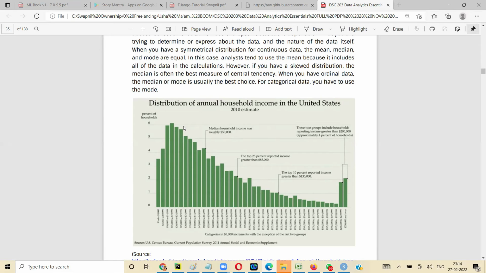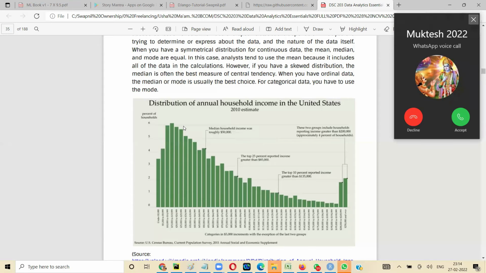But average uses all the values, isn't it? So that's why mean is better, in normal circumstances. But most of the time, the situation is not normal, right? You will get a situation like this, which is unevenly distributed data. In such a case, median is preferred. So you should know when to use median and when to use mean. Mode is not used, but median and mean are used very often.